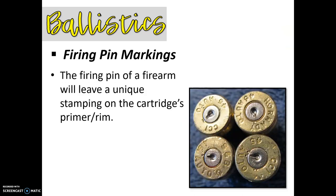The other types of markings you might see are going to be firing pin markings. The firing pin is going to leave a unique stamp on the cartridge primer or the rim. If you take a look here in the middle, you can see where the firing pin hit, which caused the bullet to project out of the casing. It's going to hit the primer and that's going to cause the bullet to fire, but each firing pin looks different depending on the gun — usually due to the manufacturer or even the type of gun.